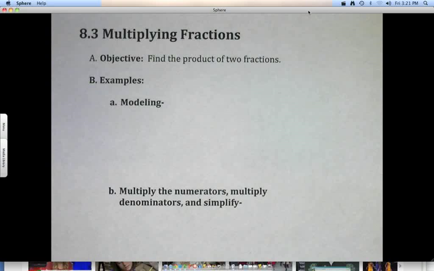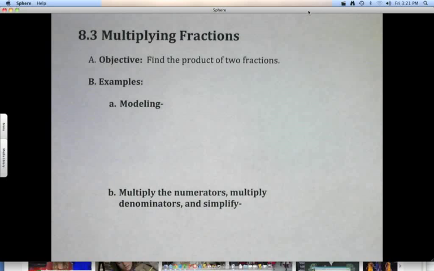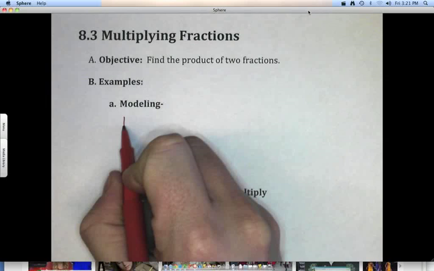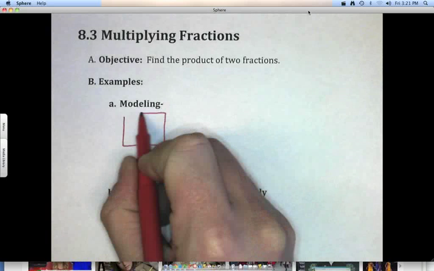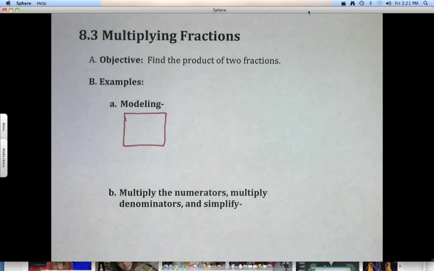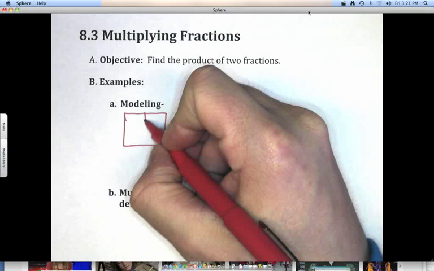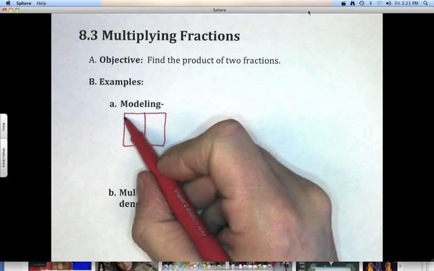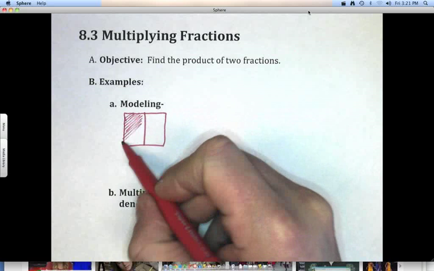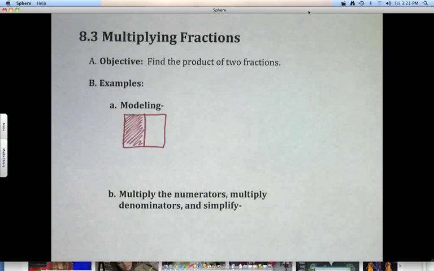Let's use a real-world example, and let's say you make a sandwich. And you divide your sandwich in half, and you eat half of your sandwich. So I'm shading the half that you have. You give 1/2 before eating this half. You take that 1/2. You are going to give half of your half to a friend.